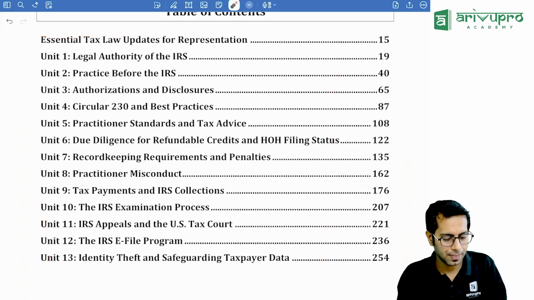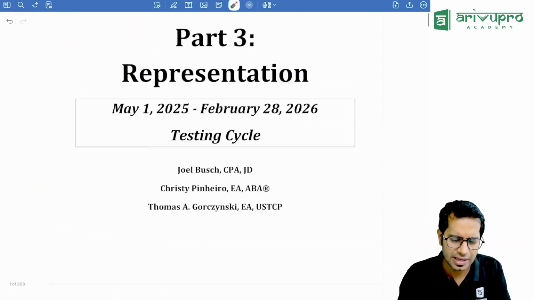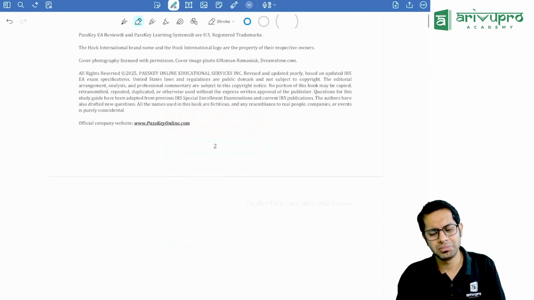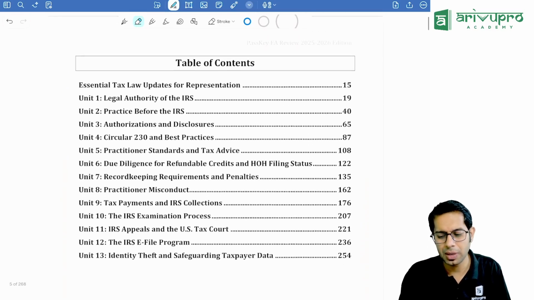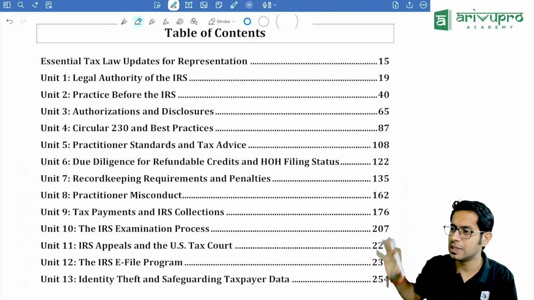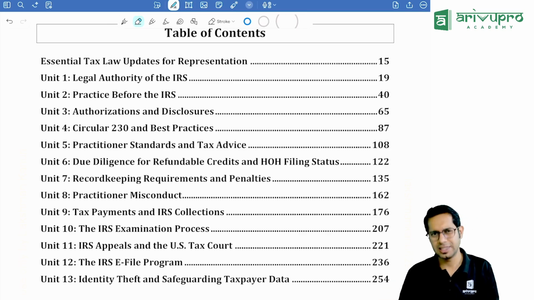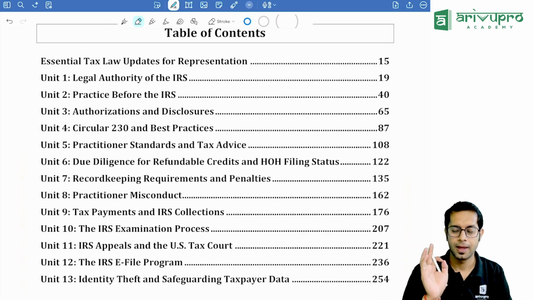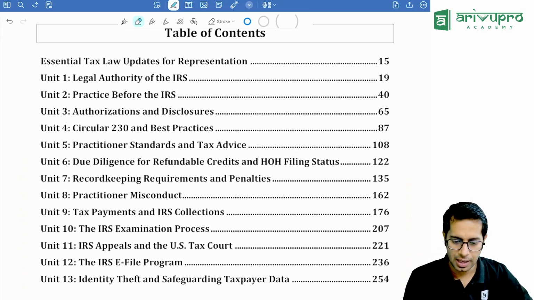This is one material which is completely detailed. The detail of this material is way higher than what you can expect. A normal person may feel, sir, this many things which we study from this material are so extra. Yes, that is there. But for clearing the examination, this is one of the best materials available in the world.